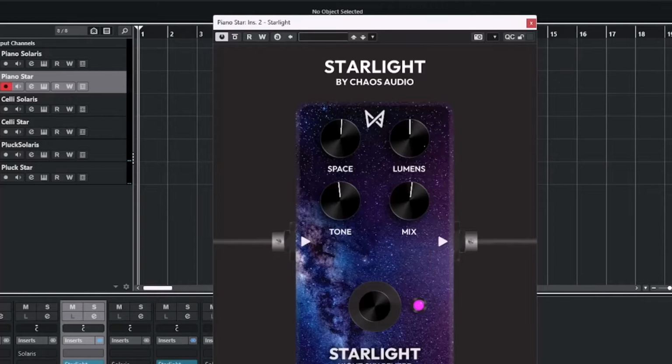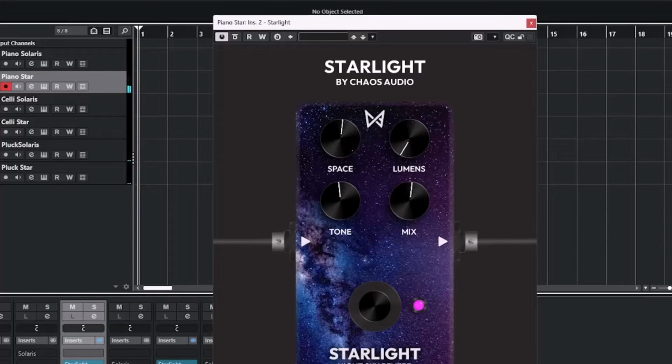Let's turn the lumens down for the time being and just concentrate on the reverb. So we can reduce this. It doesn't cut it off altogether, and we can have a big reverb. That is a big reverb.